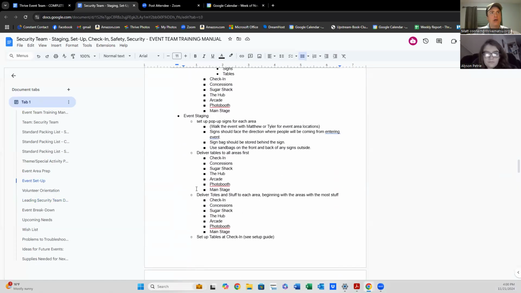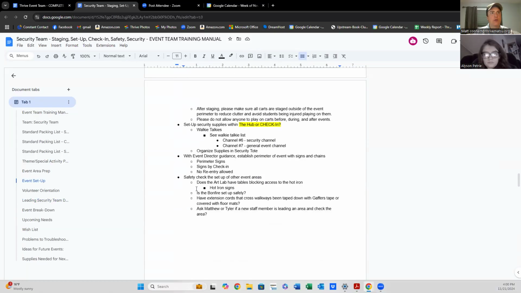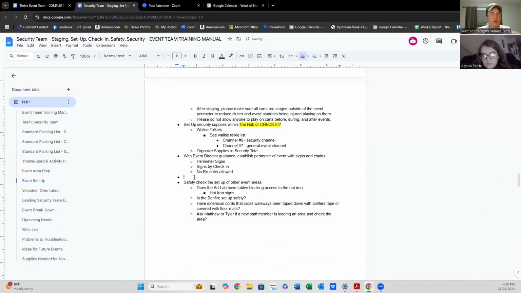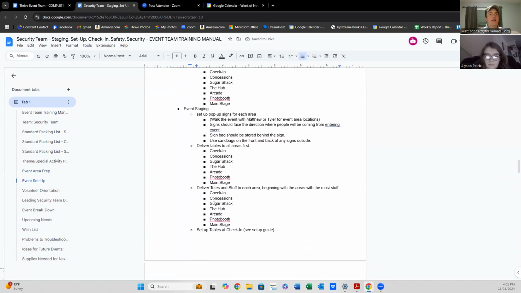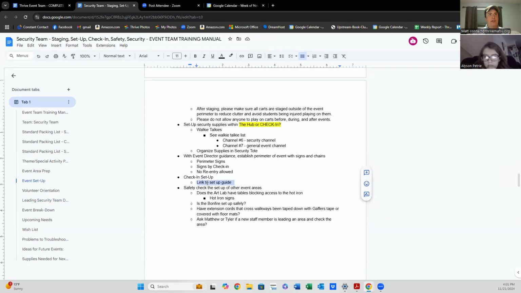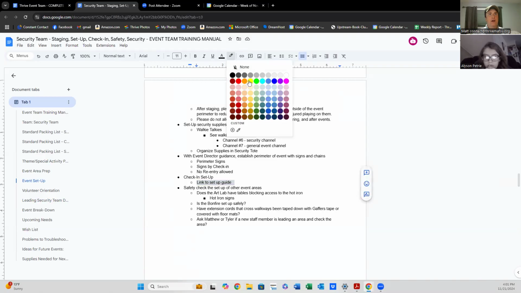So that would need to go. I don't know if you saw where I'm at there, but I just added that under event setup, and so we want to link to the setup guide there.